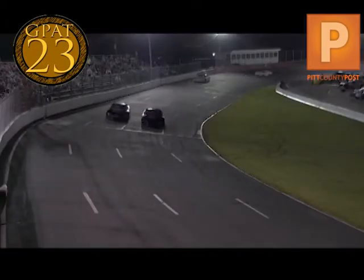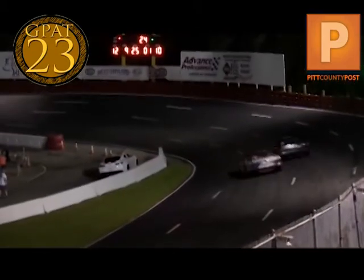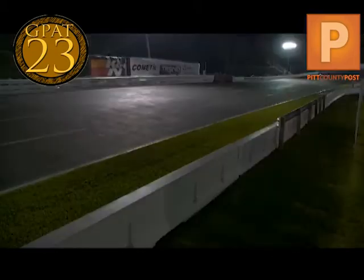While Burbage and Johnson battle side by side, that's allowing Kenneth Mercer to sneak back into this thing. Watch him. He is making up some distance as we will come by to complete lap 24. New leader Wesley Johnson. Yeah, Wesley Johnson's definitely got company as the number 9 is right on his trunk lid. Going into turn 1, Johnson's gonna take a little bit higher line. Yeah, it's very tight. Wow, that is tight.